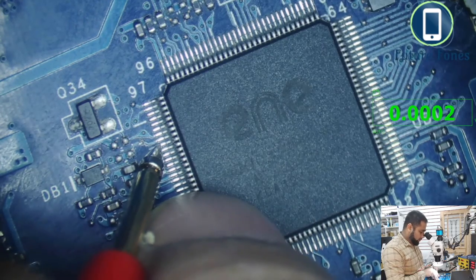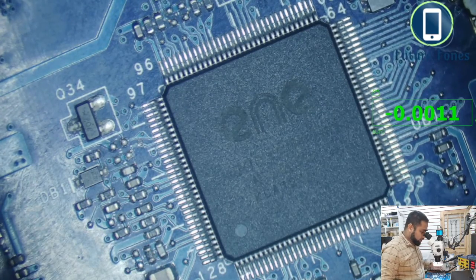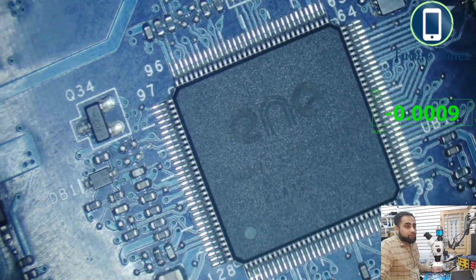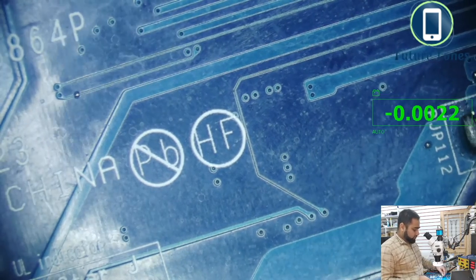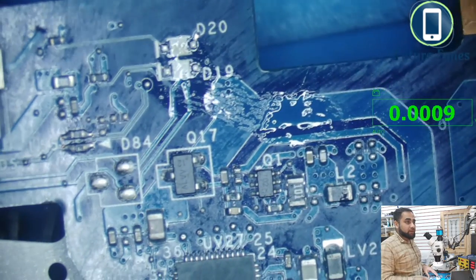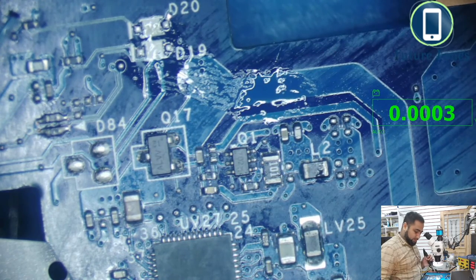See? So this is our problem. The IO is not releasing the power management, backlight off signal. So we can replace this IO, or we can just do a small jumper to get the things going. We can use the signal from D19 to D20. Let's see how we can do that, and we will have a display.